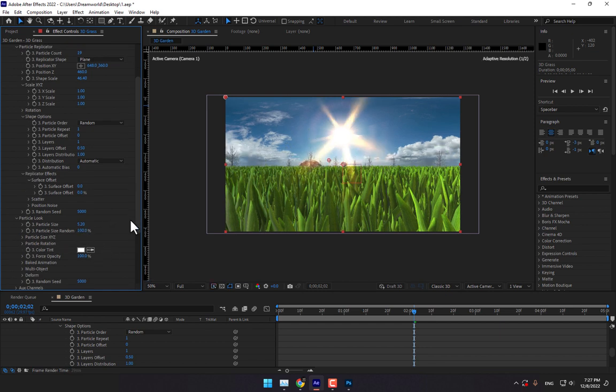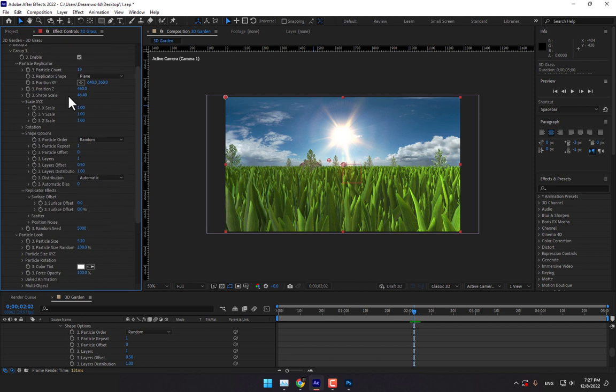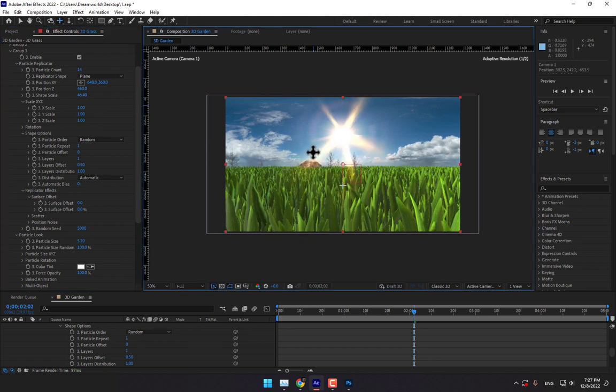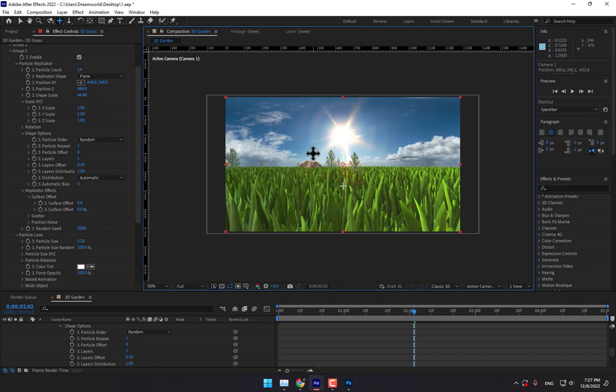The some trees are bigger, the some trees are smaller. So press Ctrl. Here it is. A little bit down like this.